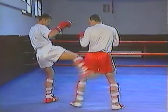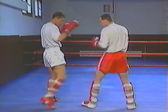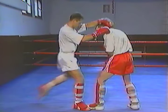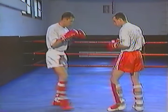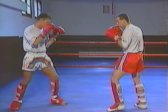After the right leg kick, I leave my right leg in front and grab him with two hands on the side of his neck. Take a step in between and place a left knee and step back to the basic position.